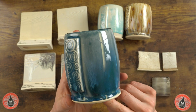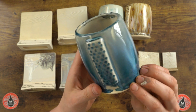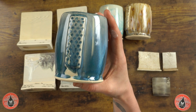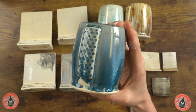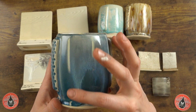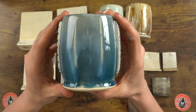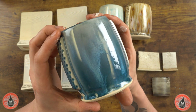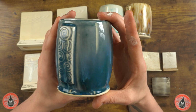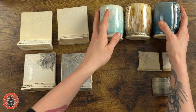And then here we have, actually, this is a stroking coat over Alabaster. So I did Bluegrass, so SC29. I applied it the same. I didn't go all the way down to the bottom, so you can see that it does have some mobility here. I'm pretty heavy-handed, so 2 coats of each had this kind of mobility happening. If you maybe did 1 coat of stroking coat, you'd still get the pigment. It moves, so you're not going to get any streakiness, and then you might still get some of this floating. So this floating is kind of what happens with the interaction, which I really like. It kind of makes stroking coats a bit more dynamic and has some more visual interest than they normally would at cone 6. Definitely much less stability though, so keep that in mind, just there to add some color.